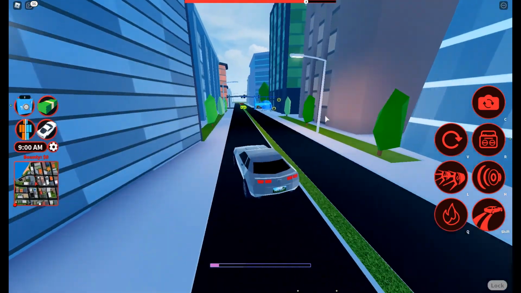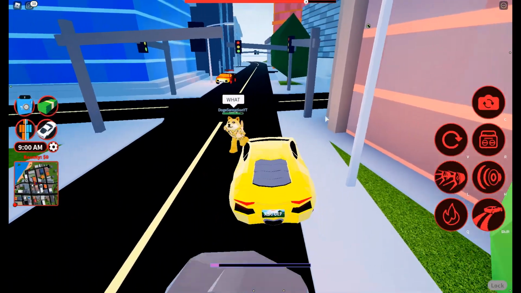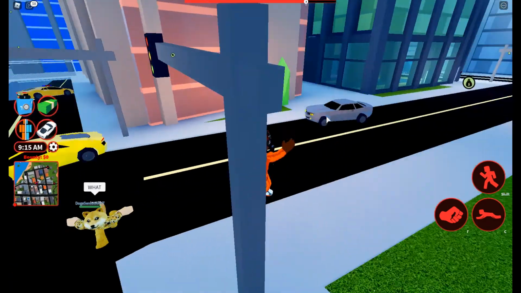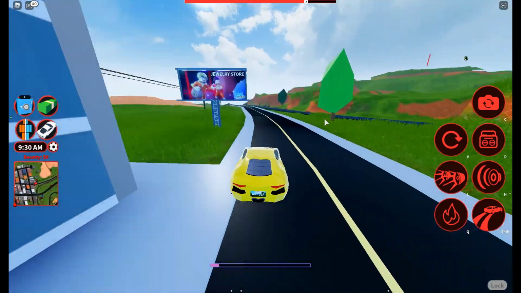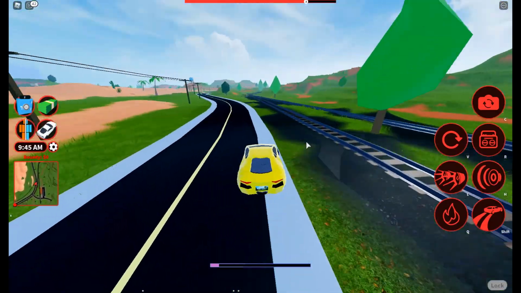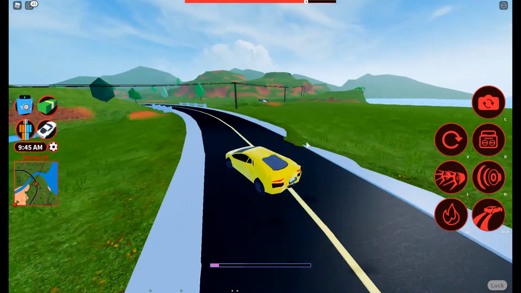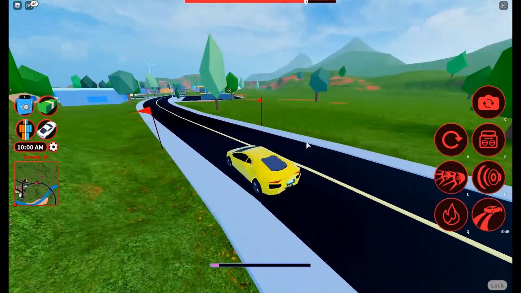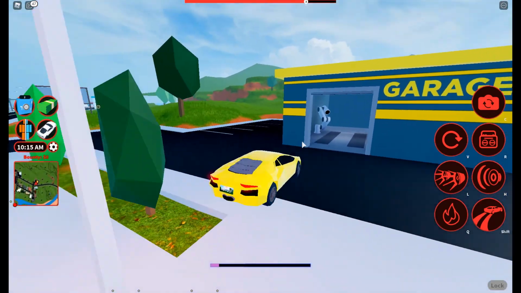Oh, there's a cop. Just get me out of here. But don't arrest me. I'm out of here. That was close. Surprised how he didn't arrest me, but okay. After all, he was a cop. Not all cops are bad. That was a nice drift though, but let's get a new paint on this boy.